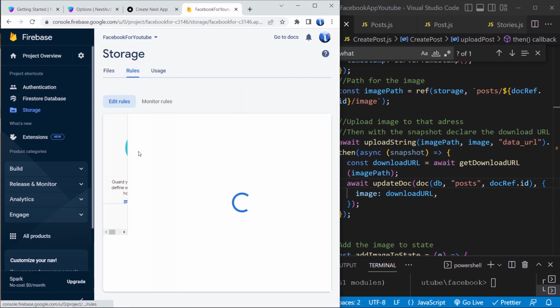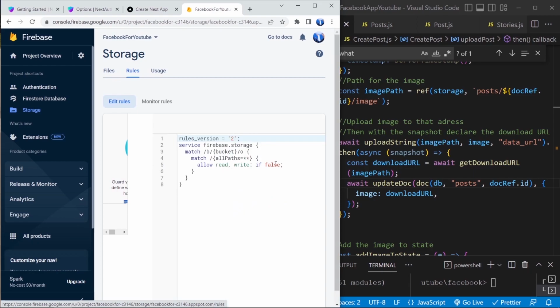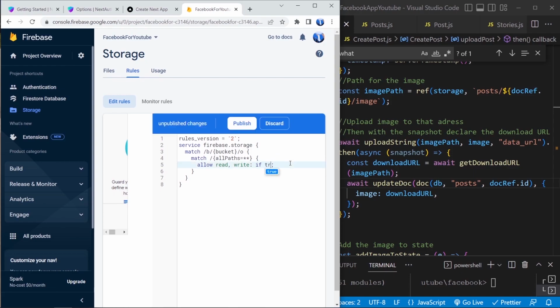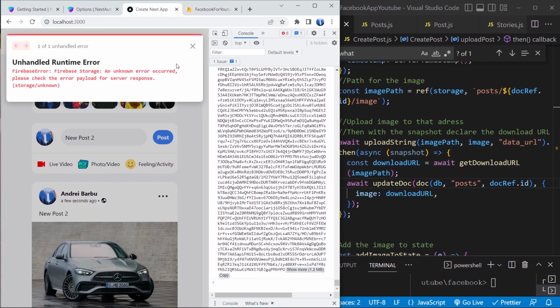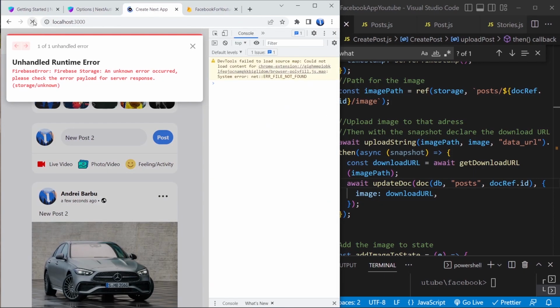If we go to the rules, we can see here that we cannot modify the database. So instead of false, we have to say true and publish.